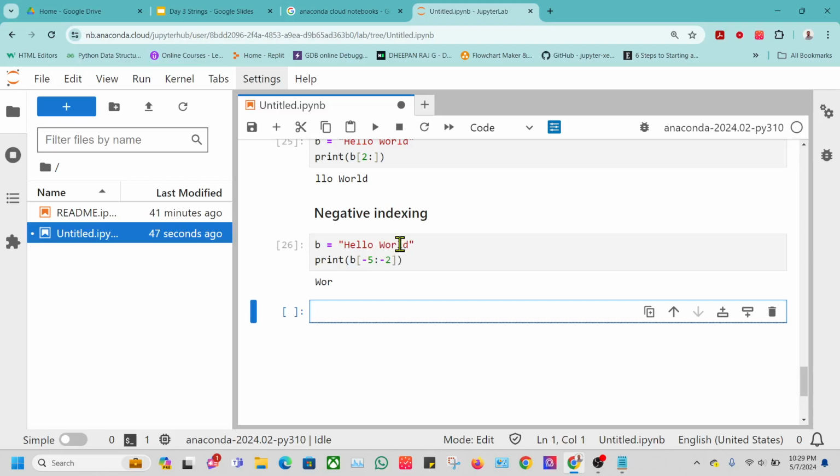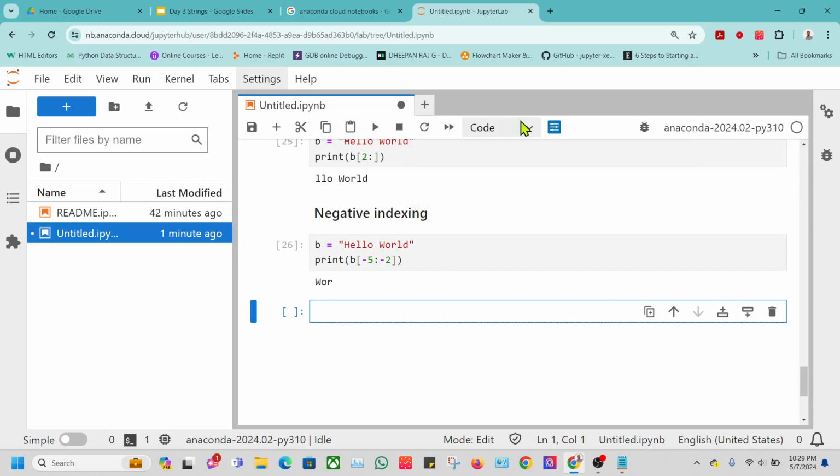So -1, -2, -3, -4, -5. -5 is the W, -5, -4, -3, and -2. This -2 will not print. It will print up to W or. So this is the negative form of indexing when getting the statement.